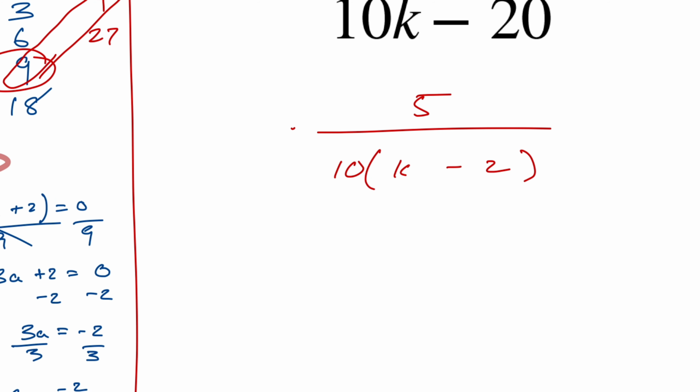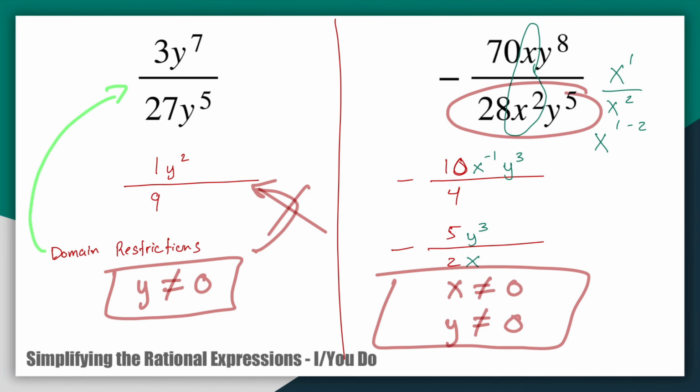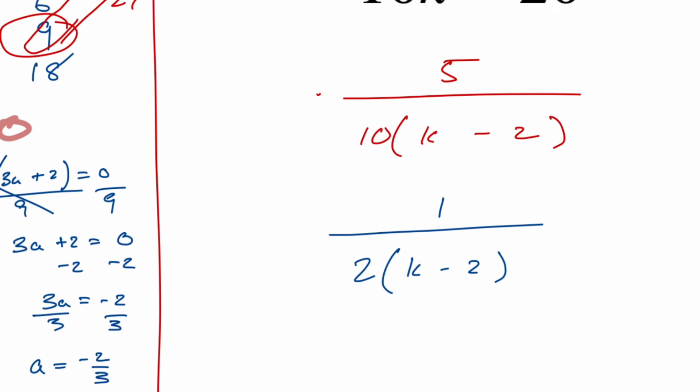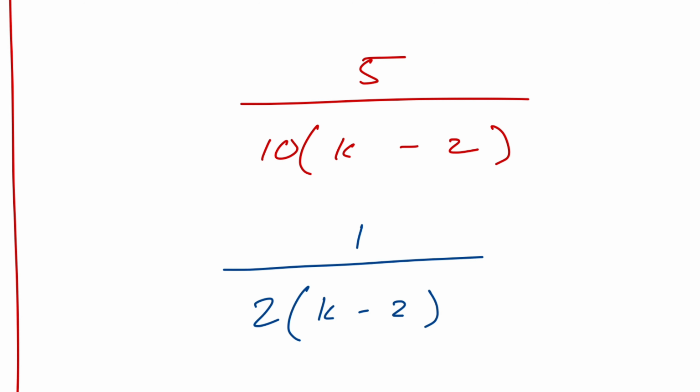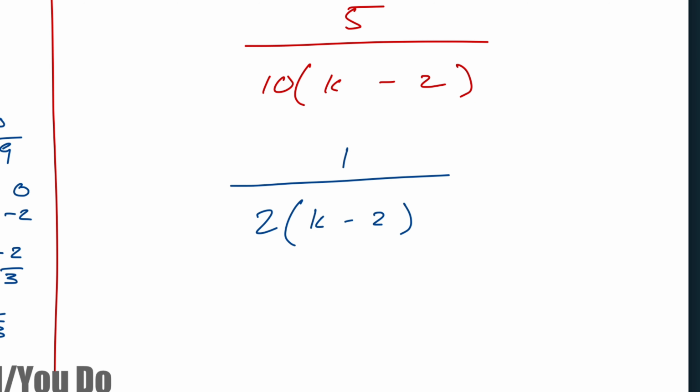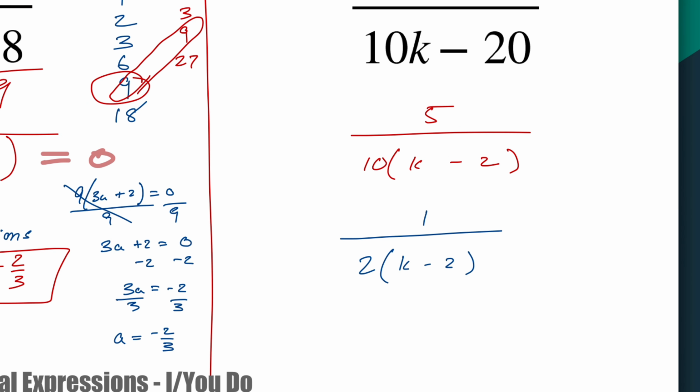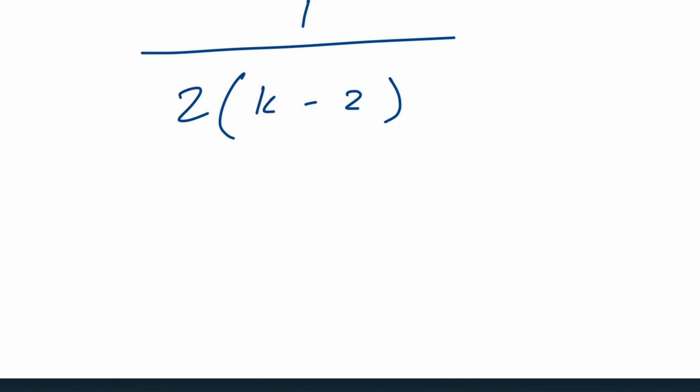So I'm going to go back here, and we're going to fix that mistake, 5 over 10. And we're going to get 1 over 2 times k minus 2. Okay? Hold on, let me just take a look quickly. Okay, I did that one right. Okay. All right, so let's erase that so it doesn't look like a negative. Now that we're here, we're in our most simple form. All right, nothing got deleted. No variables got canceled out, right? We just ended up rewriting things or simplifying ratios. All that's fine. So we could take the bottom, set it equal to 0, and find our domain restriction.